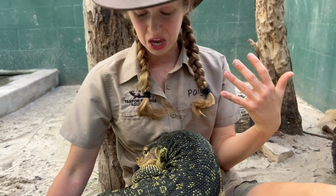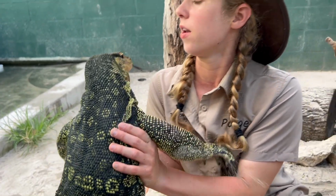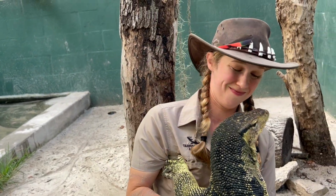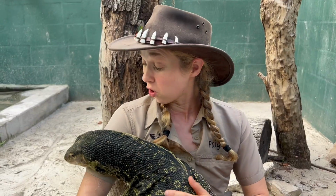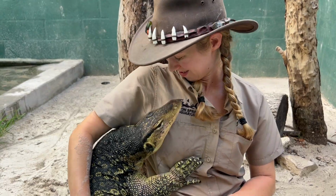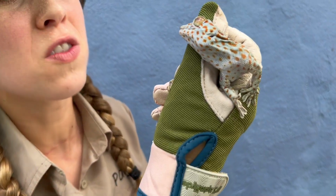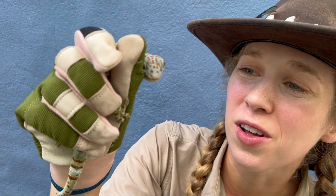So these lizards get big. Of course, the biggest lizard on Earth is the Komodo dragon. But the Asian water monitor, come here, buddy, where you going? Oh, what do I got, stinky breath? Maybe, he's gonna find out. The Asian water monitor is the second largest lizard on Earth, and he's a big adult male lizard. A big, handsome guy. What do you think, man? I think he thinks I smell. I don't know, maybe it's because I don't have fish breath. He's biting the tar out of my glove right now. I've been bit before. It really hurts. So I put a glove on this hand.